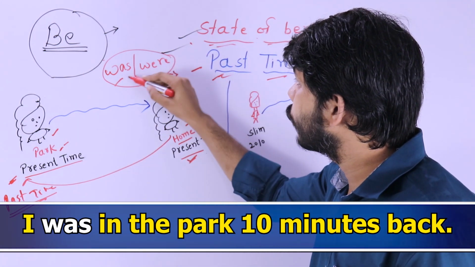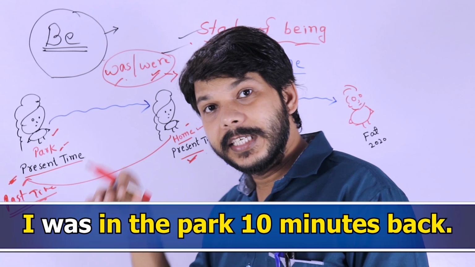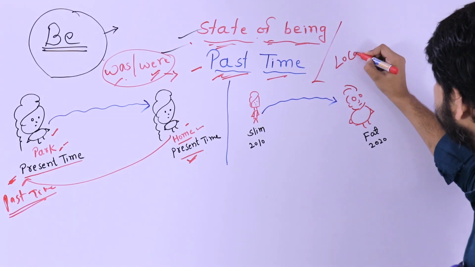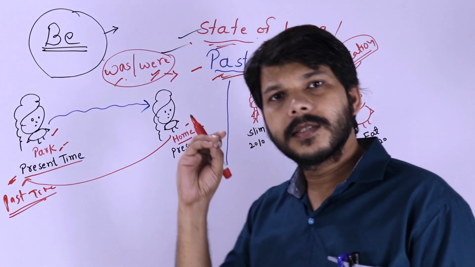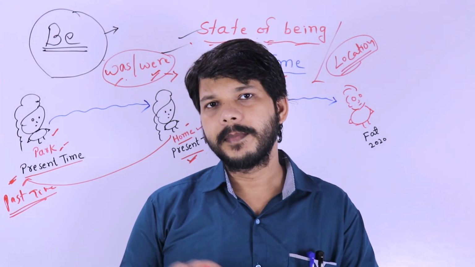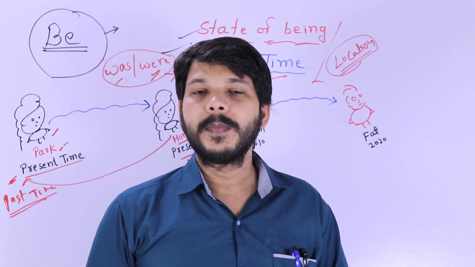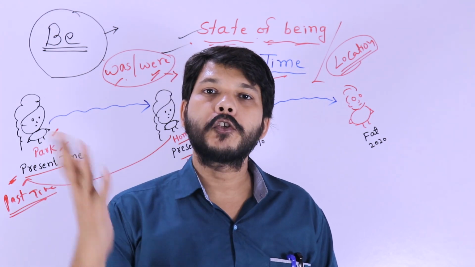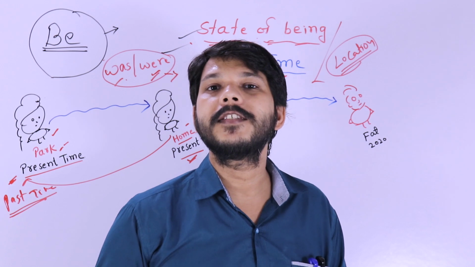So today we are going to learn about was and were. And what is this? This is state of being in past time and what it denotes. In what condition you will say. So let's take an example here. If you have to say about location, past location, then you can use was and were. Past location. Okay. Right now, my mother is in the kitchen. This is the present time. So this is the present state of being. My mother is in the kitchen. Present location is kitchen. But if I say that 5 minutes back, the location of my mother was washroom, then how will I say? My mother is in the washroom or my mother was in the washroom.